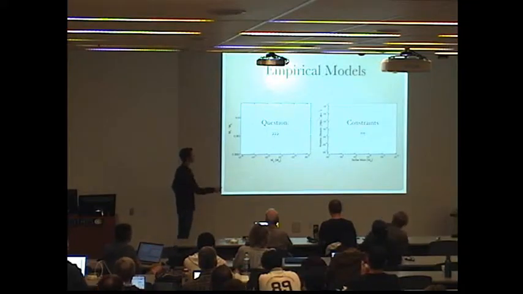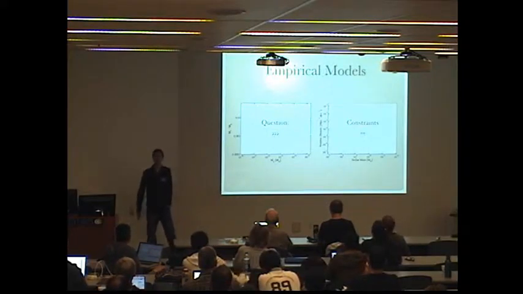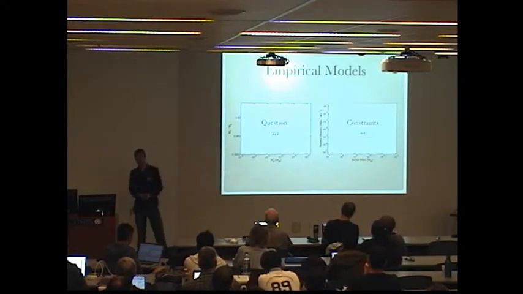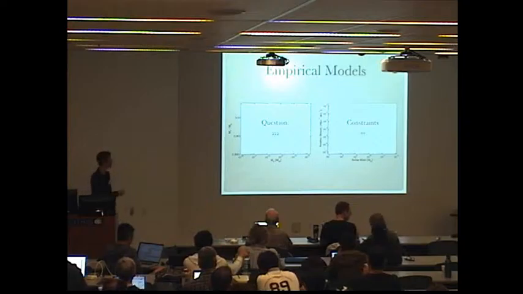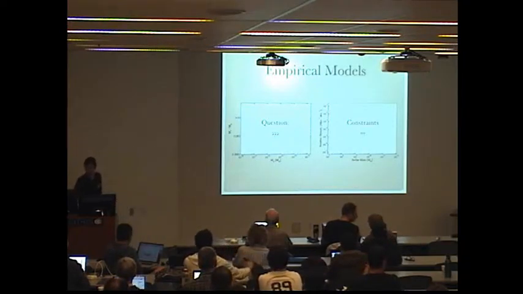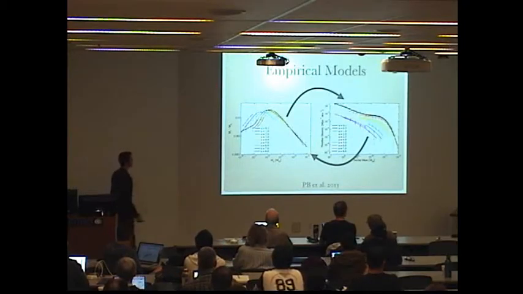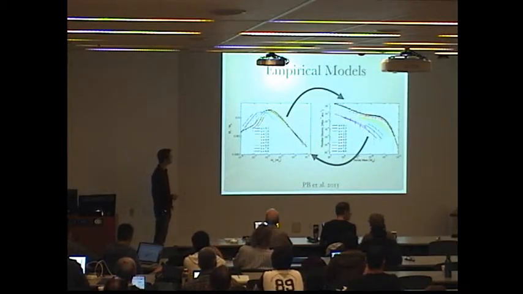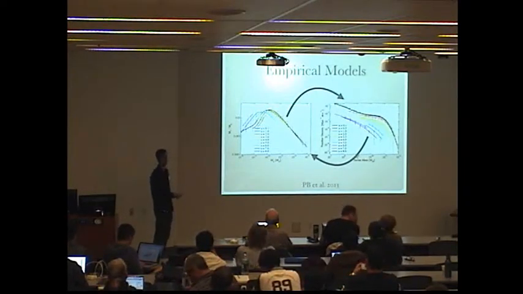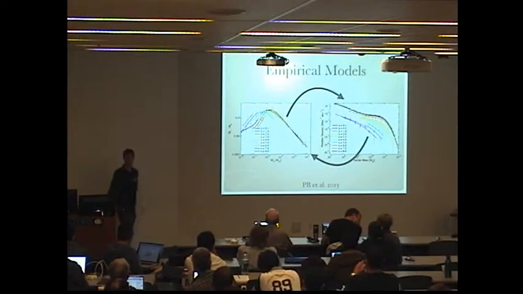When you observe something or measure something in astronomy, it's often not the direct question that you want answered. So empirical models at their heart are a way of getting at an underlying question that you can't measure directly. You're probably familiar with abundance matching, in which the question is the stellar mass halo mass relation with redshift, and the data constraint is galaxy number densities as a function of stellar mass and redshift.